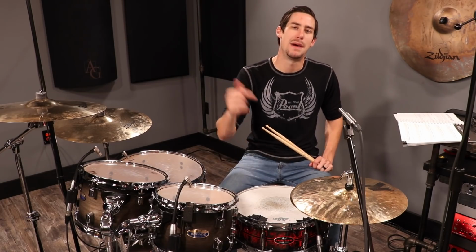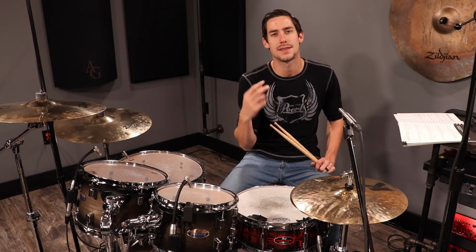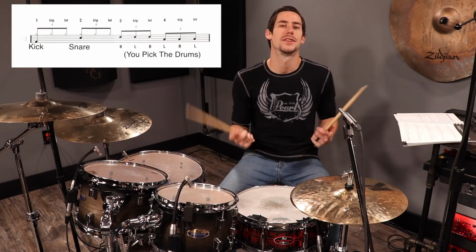A cool way to combine the groove and the fill that they go over here in the book is to do two beats of the groove with the triplet hi-hat and then two beats of the fill. So it goes like this.